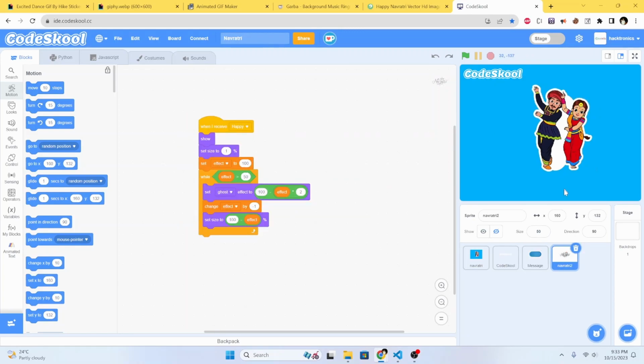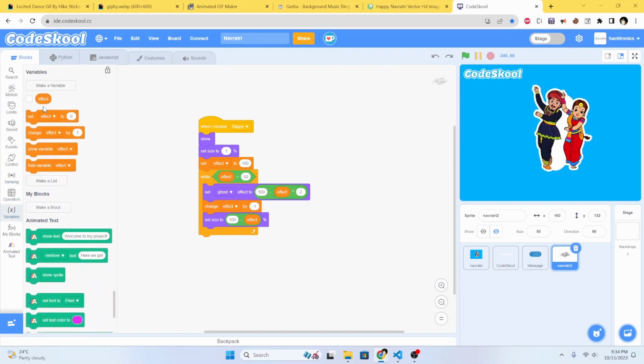And this is the code for how the Happy Navratri message will be displayed. First thing, we'll show it, then we'll set the size to the minimum. We'll create a variable effect.